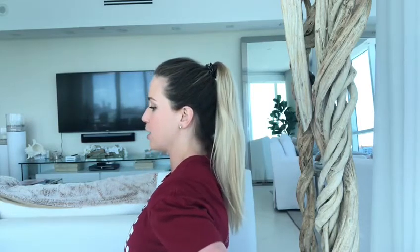The first move is going to be thoracic extension — the thoracic spine is just the mid portion of your back, from about the bottom of the rib cage to the top of the shoulders. What I want you to think about is pretending like you want to take your collarbones and your chest and lead up towards the ceiling. You can either have your hands behind your head or across your chest, and then every time you come up towards the ceiling, you're going to come chest up first and then come back down.